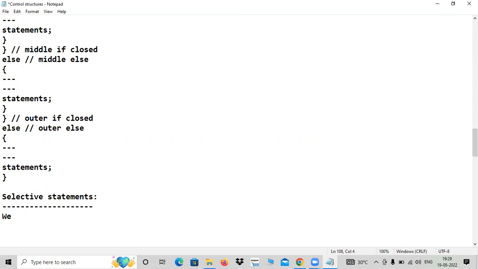I will explain what is menu-driven. Switch case, in brackets selective statements, are used for menu-driven programs. What are menu-driven programs? That comes naturally as a doubt. So this is a menu. You can see in Notepad: file, edit, format, view, help. This is called the menu bar.